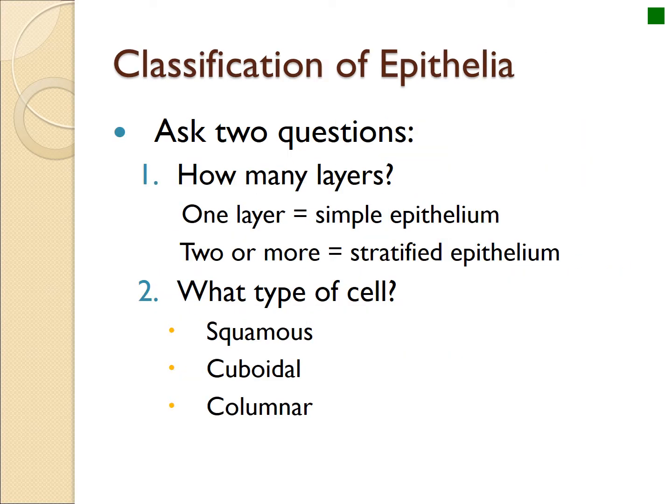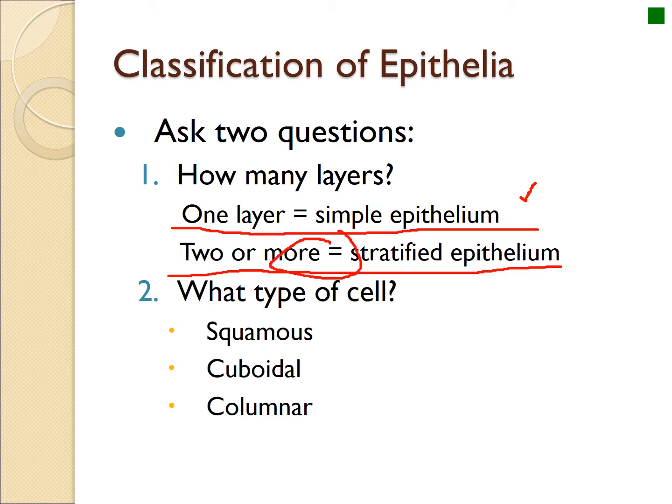Now, when we classify epithelium, and this is going to be your job in class, you're going to have to know how to recognize these different types. So how do we classify them? Since these are solid sheets of cells, we can classify them based on how many layers they're made of, and usually it's going to be one layer or many. Simple epithelium is just one sheet, very thin, almost transparent. Then they can be made up of two or more, and usually it's going to be more. We don't find too many epithelia that are just 2, 3, or 4 layers. We call these stratified, because stratified just means they're stacked upon each other. Again, these stacks don't have blood vessels within them. You could find nerves, but not blood vessels.